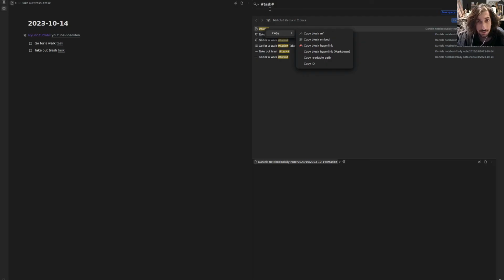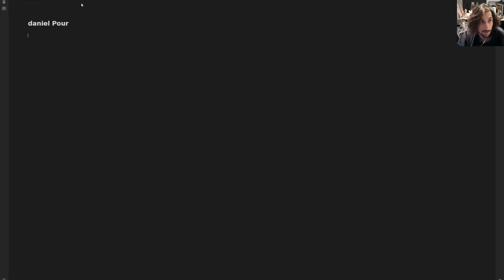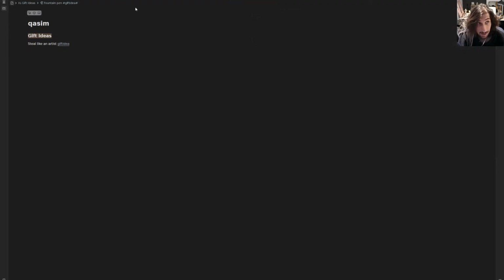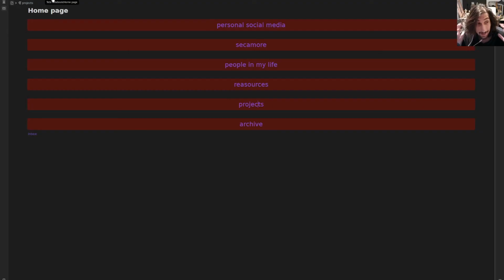that's how this works. And another thing you can do with your tags, just to show you inside of here, this is probably best for research. I could copy block reference and paste it here. So I could do that if I wanted easy access. If there was an idea or something I wanted to paste into here, you could just do it like this. Copy block, and there you have it. So that's just another way of doing this. And this covers the tag and the initial part, the things you need to get started with this app.